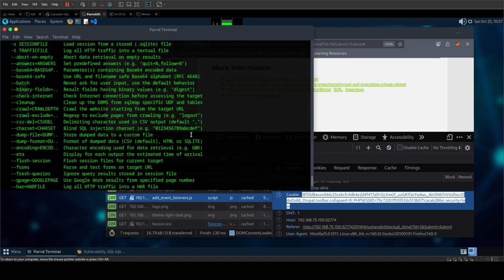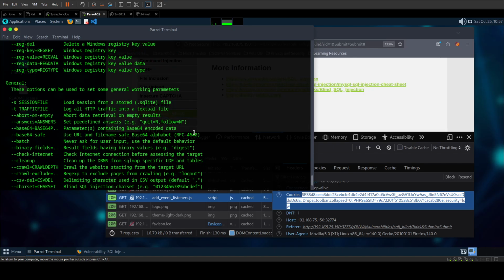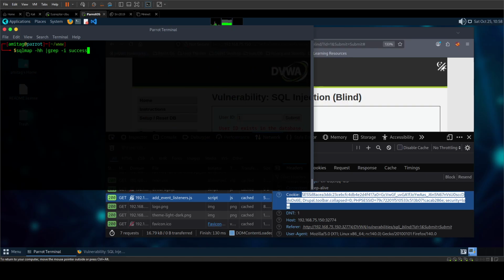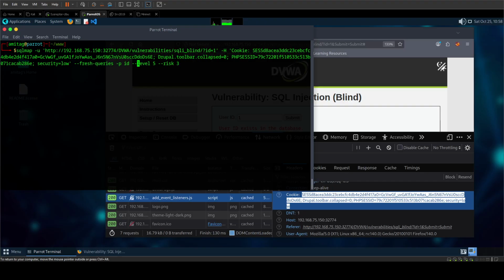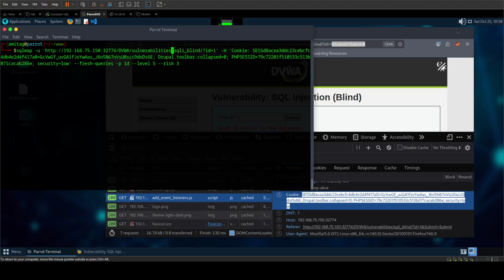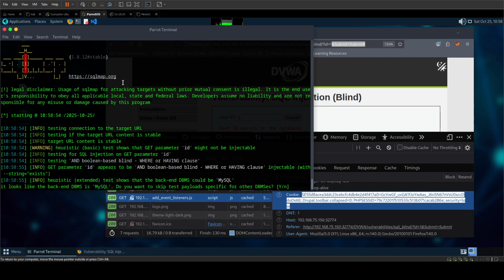There is a parameter that we are missing, let's try with that as well. If we see the URL, it has a submit parameter that we are not using. Let's try by adding that. And let's see what happens.